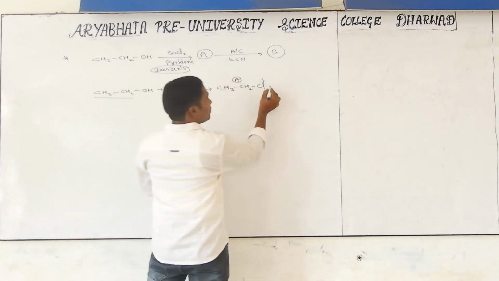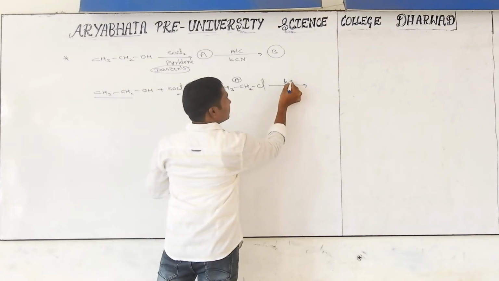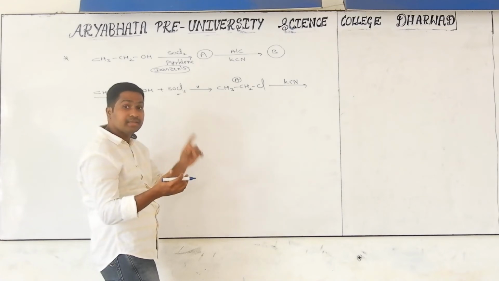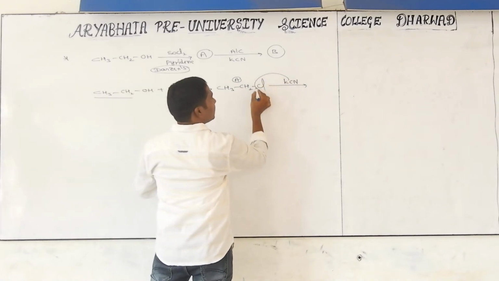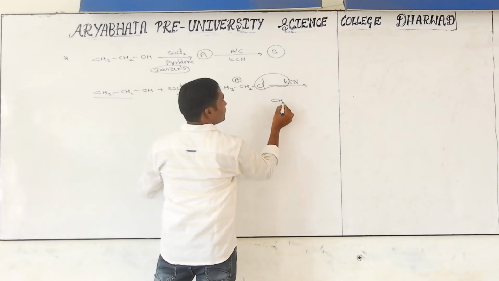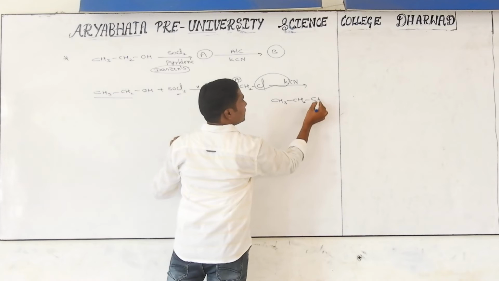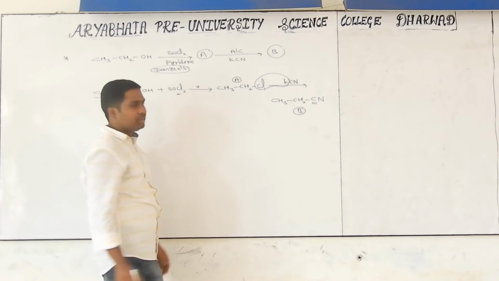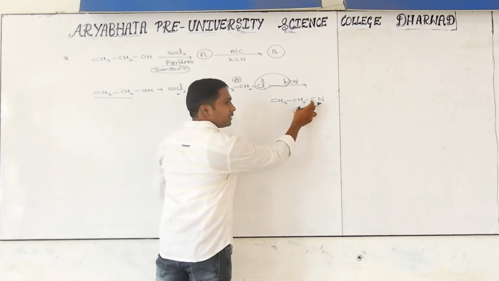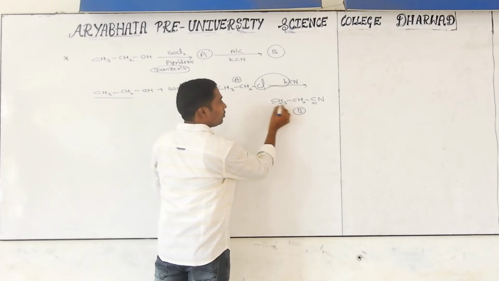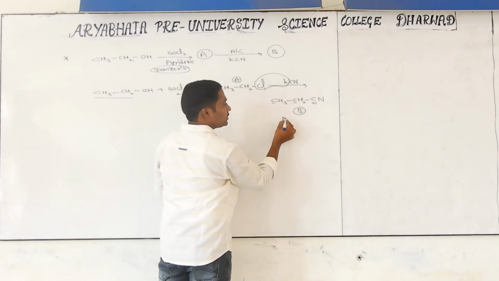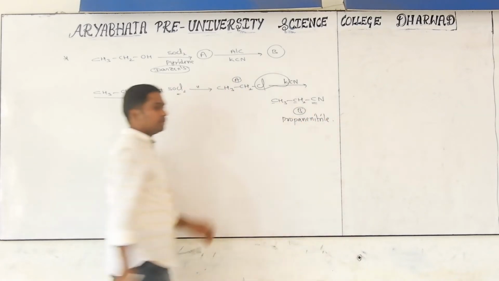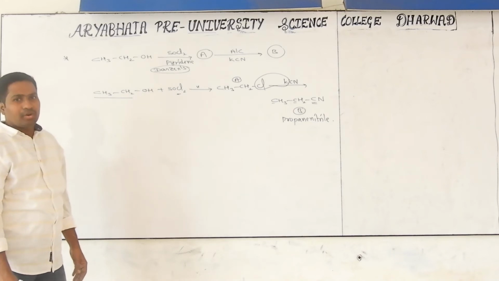This will be reacted with which one? Alcoholic KCN, potassium cyanide, in presence of carbon. You know, sodium cyanide, potassium cyanide. What are you getting? Cyanides you are getting. How? Here KCl will be eliminated. Then we are getting CH3CH2CN, connection through carbon, that's why it is called nitrile or cyanide. If you want to write a common name, ethyl cyanide. If you want to write an IUPAC name, how many carbons in continuity? 3 carbons, so its name is propane nitrile. Propane nitrile.